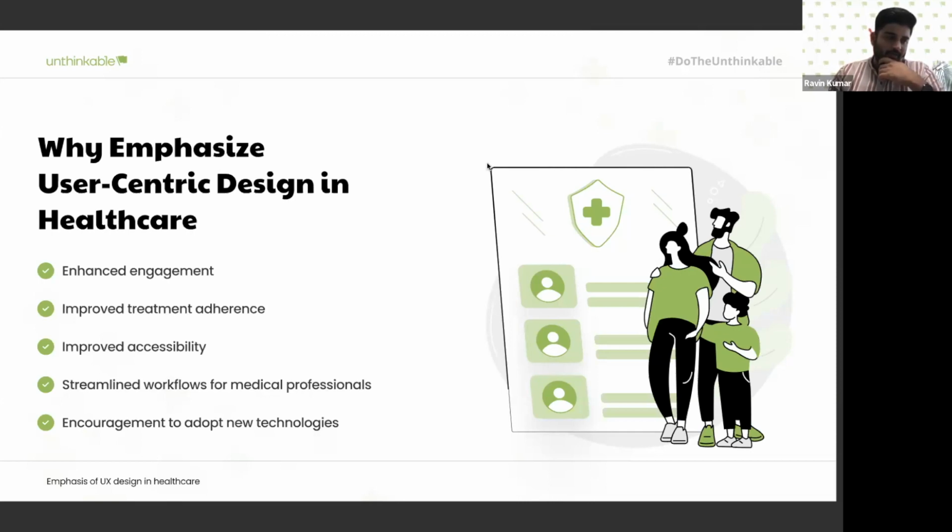And here I would like to talk about an example. So MySugar, there is this company, which is a health application designed to help people with diabetes manage their conditions more effectively. What the guys have done is they have used multiple things like personalization, gamification, intuitive interfaces, and integrations with multiple devices, and that's how they have created a kind of 360, wholesome experience for a user. So it's a very good example of how any application should be built in the healthcare domain.